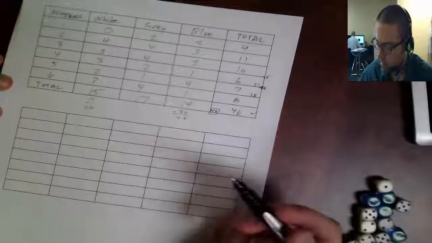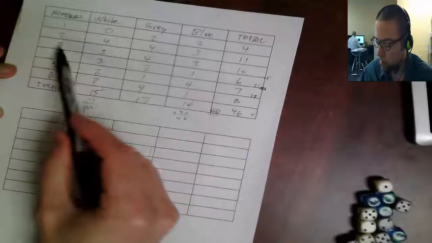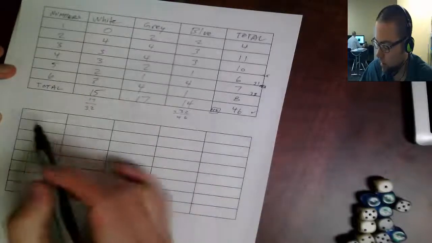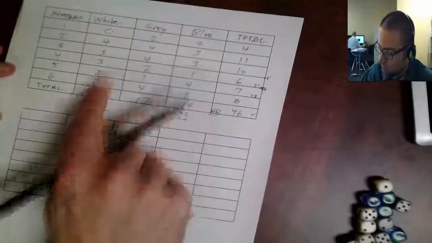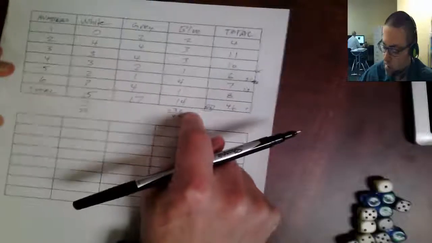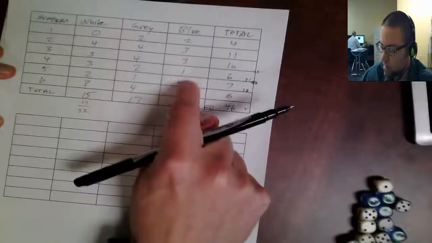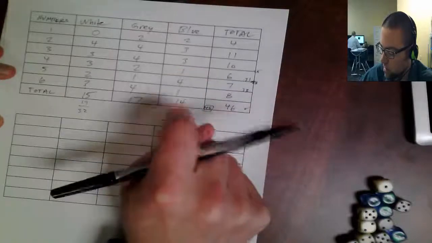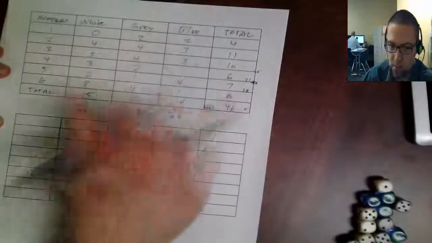Okay, now that I've organized the data into this table of how many of each number face that I rolled for each color of dice, I want to organize it in a way that it can tell me the percentages, because I rolled a different number of white dice and a different number of gray dice and a different number of blue dice. So having 4 out of the 14 dice coming up blue, what is that as a percentage? Was this the most likely result on this table?